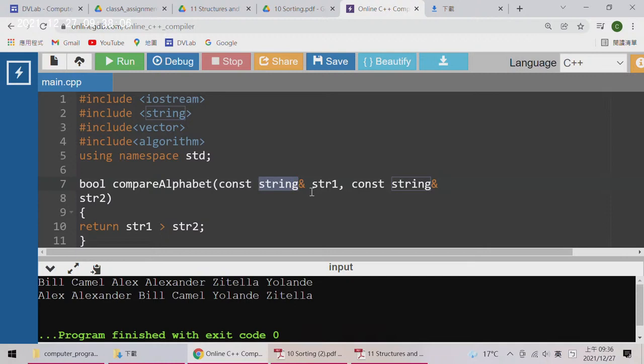And here we use call by reference, so we add an ampersand. And because we do not modify the value inside this function, we add the const modifier. And this function returns how we compare the 2 elements.